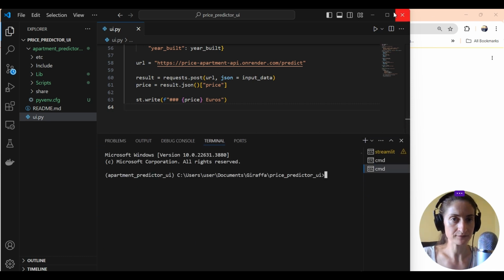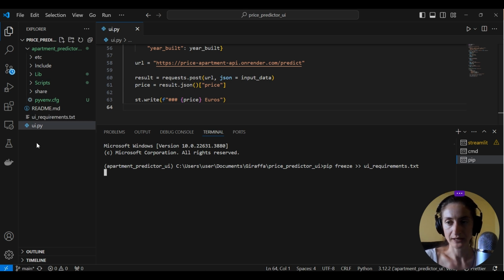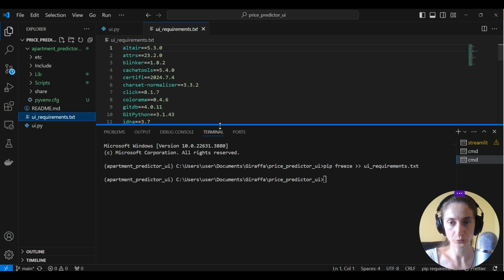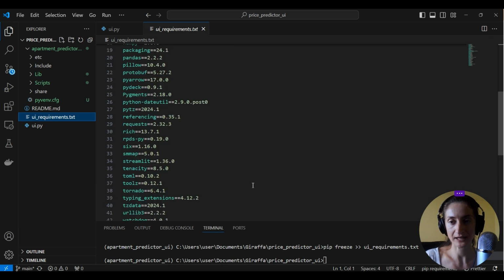To create a requirements file, we are here inside our virtual environment, and by using pip freeze and then passing in the name of our requirements file, we'll say UI requirements.txt. We'll create a file which is called UI requirements.txt, and inside this file we have absolutely all the packages that are needed for our web application to run.